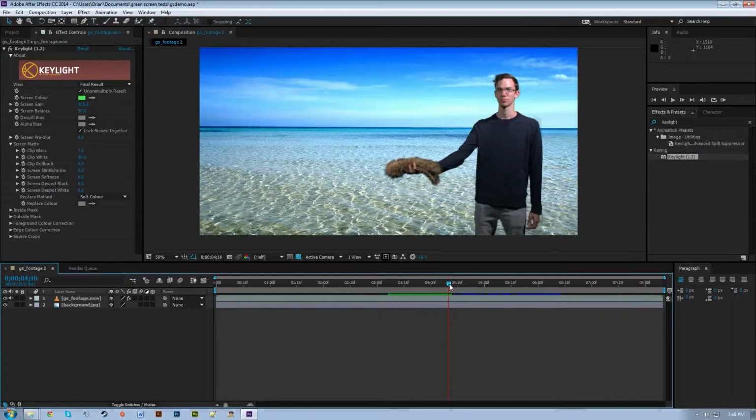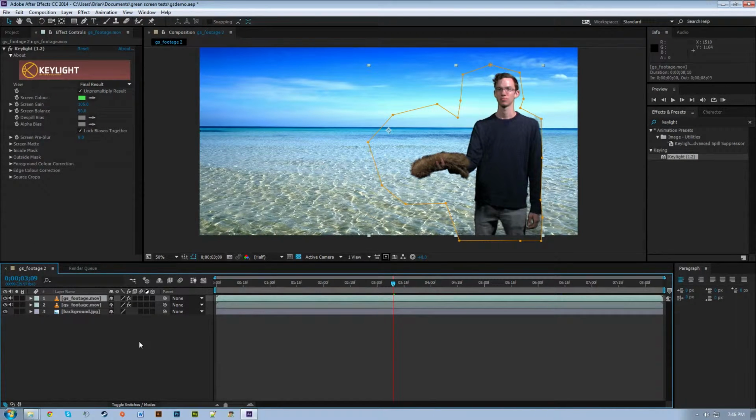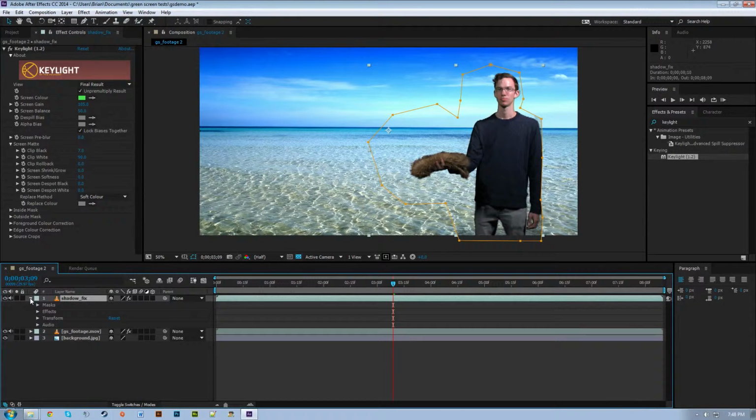So we've got a good start so far, but you may see that for my shoulder there is some gray showing through where there was a shadow on the green screen. I was standing in front of a wall that had a shadow on it, and to fix that we can duplicate this footage, Control D, and we'll create another mask with a slightly different setting so that you can get rid of the background noise. And I'll rename that just so I know which is which.